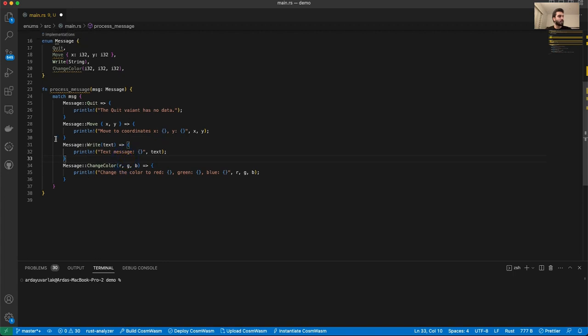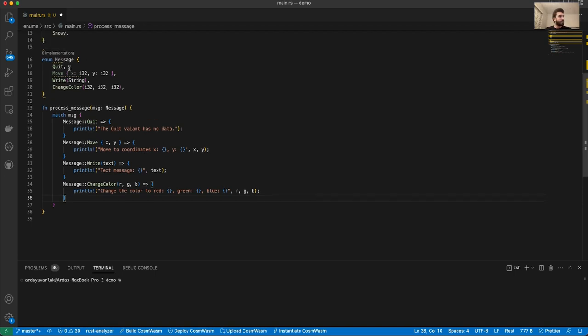Also, if you notice, in our earlier match statement, we had to put an underscore here because we were using i32, which can have multiple values, and we were just checking a couple of them. But here we have an enum which has 4 different variants, and in this match statement we have 4 different variants. So if the type of the data we are passing is the message enum, then there are 4 scenarios that can occur since we have 4 variants. And since we are checking all the variants here, Rust is not complaining about unchecked possibilities.